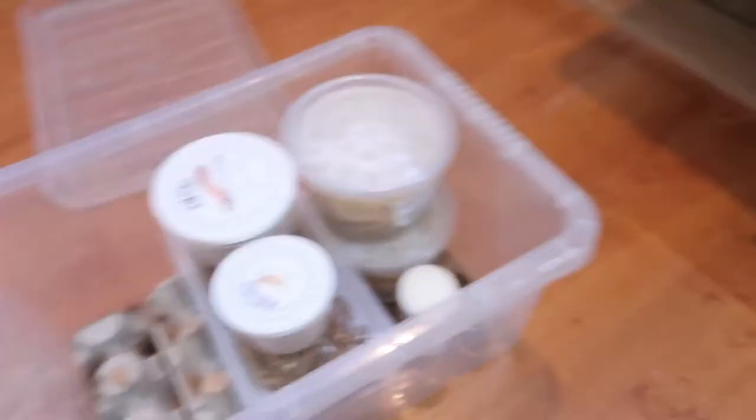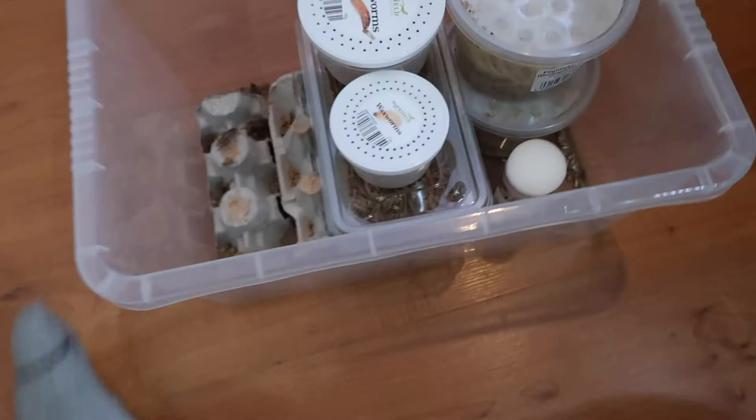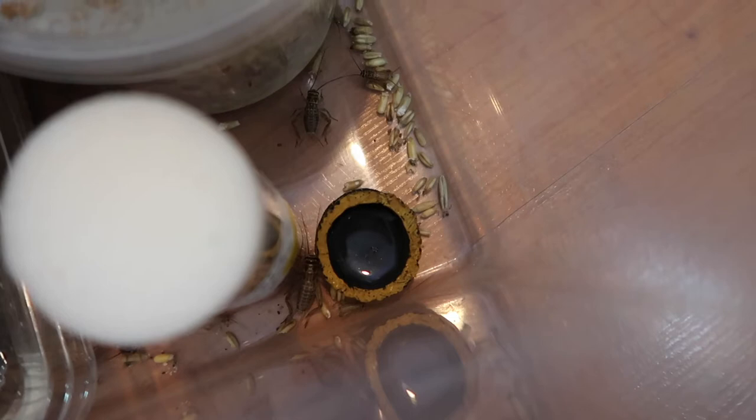I'm just going to leave him to have a bath — nobody likes being disturbed while they're in the bath, do they? So coming over to here, quick little clip — this is how we keep our live food. We have one main tub with crickets in, as you can see there. We put them in with the egg cartons that they come in. We have a little water dish from the spider shop, which means they can't drown in it. We've got some corn down there which they love to eat.